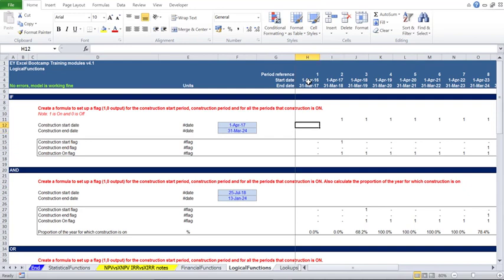The logic that flows is, first we create a flag for whenever the construction starts, is equal to if this particular date, which is the construction start date, is greater than or equal to the start date of a particular year, 1, otherwise 0.